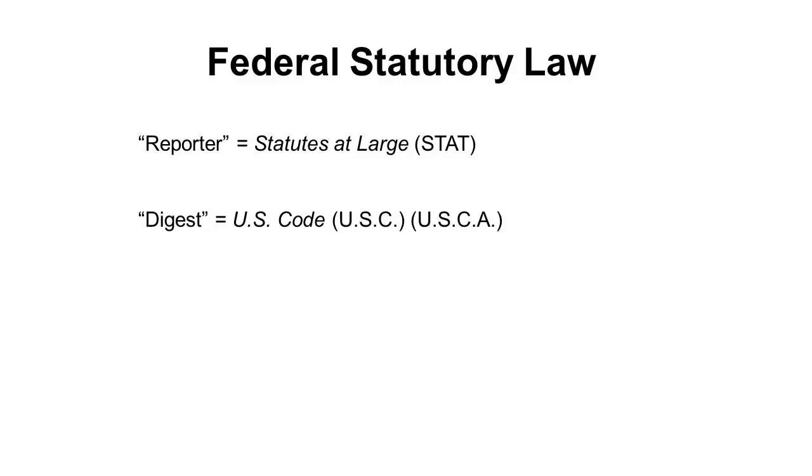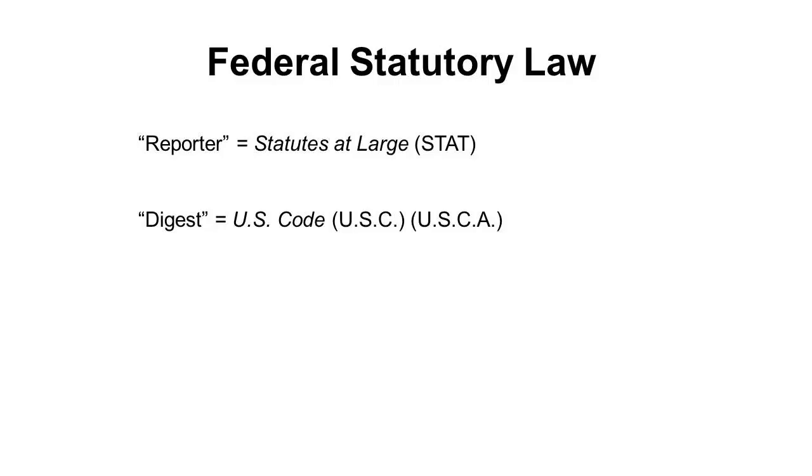And, once again, what happens is, Congress, they haven't been passing much lately. But, theoretically, they're passing a lot of laws every day. And the first law they pass might deal with the Keystone Pipeline. The second law might be about repealing Obamacare. So, these things that Congress passes would be reported chronologically in Statutes at Large.